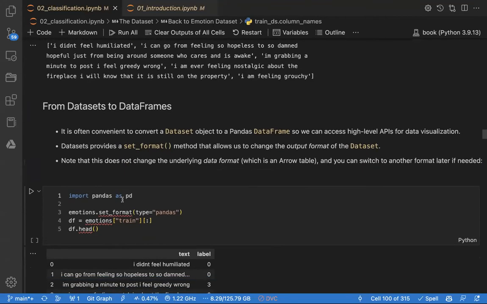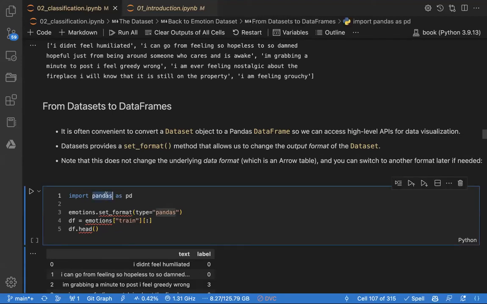Yeah. So now we have seen the data set, but we can change this data set. You can see that the data set is in Arrow format. For us to do some data analysis, remember in machine learning we use pandas, right? So you can convert your data set from Arrow format to pandas format.